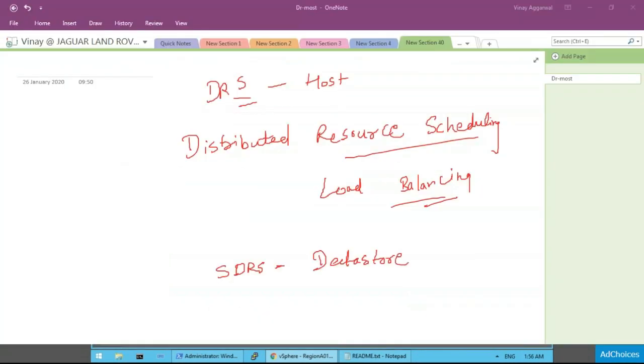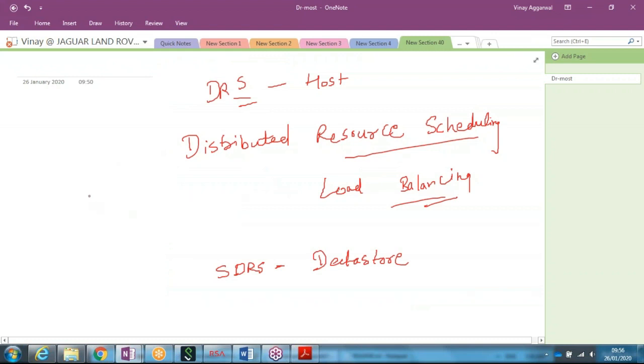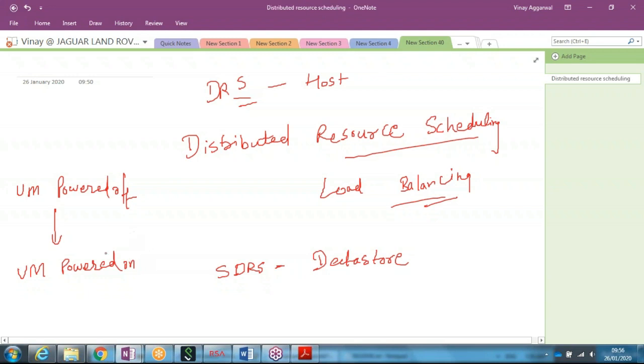Means, so the VM is powered off and it is getting powered on, means its state is changing from powered off to powered on. At that time, DRS will move the VM.